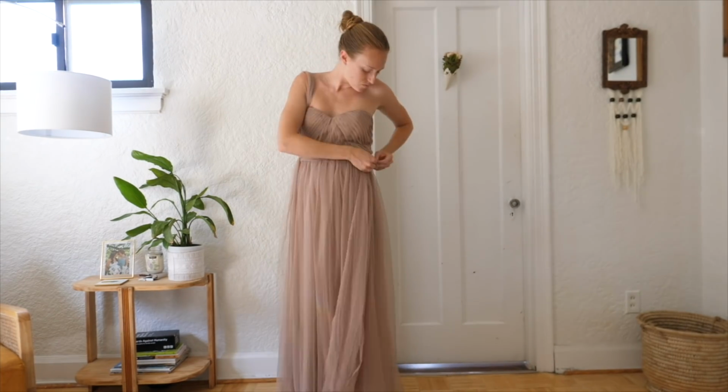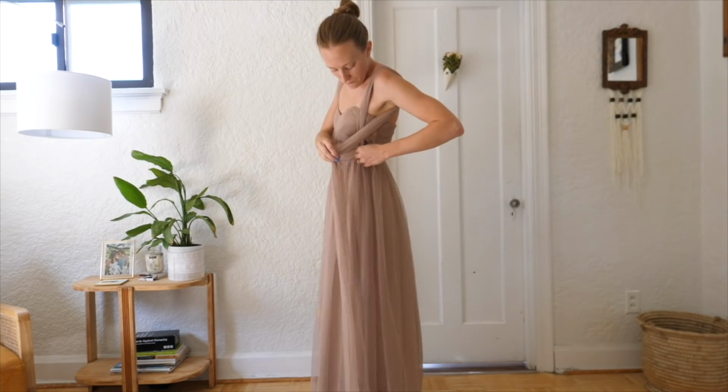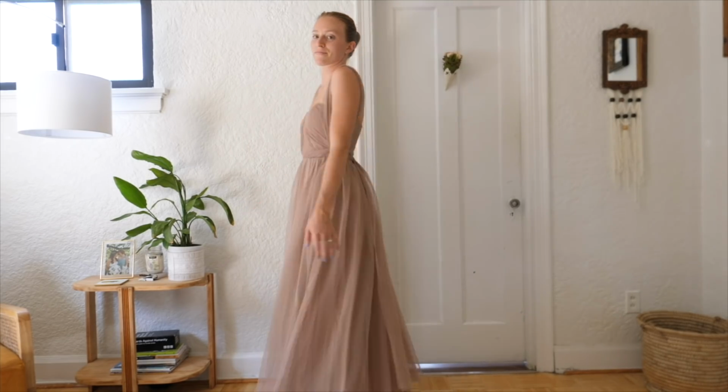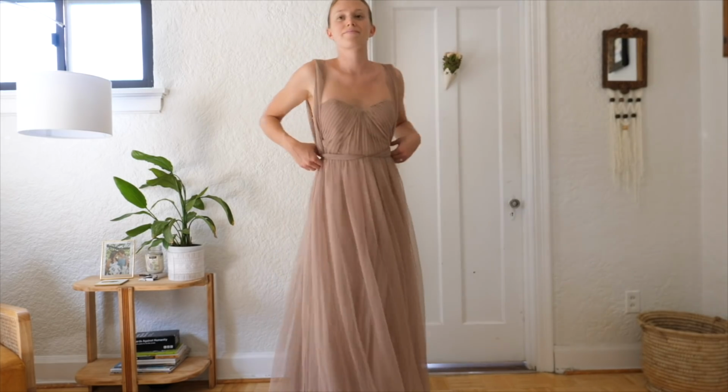Then the last one I could think of was this simple two skinny straps. So you're just going to take each of those to this side belt loop, thread it through over your shoulder and then back through that same belt loop and then tie it in the back or front. And you can also twist these straps to make them a little skinnier if you wanted to.